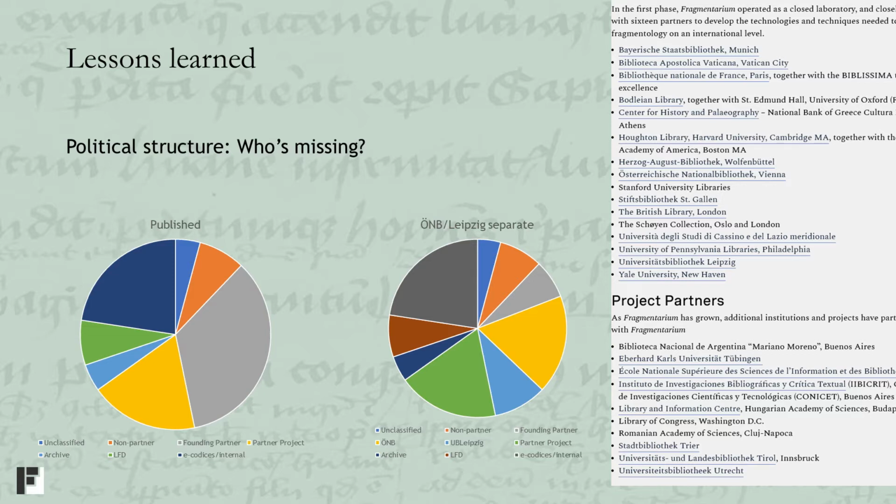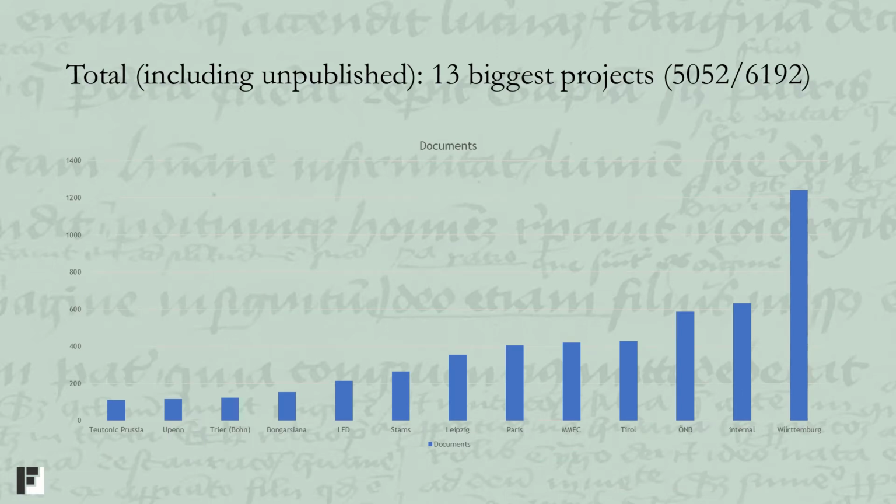You can see that when you take out Leipzig and Vienna, and then Lisa Fagan-Davis, the other founding partners are fairly few. A lot of these founding institutions are not huge contributors. And that leads to a couple of questions of why that's the case. One of the reasons is obviously it's not simply a matter of numbers. There are a few others, we'll get to in a minute. Part of the issue is also that our web application was not developed to support all of the use cases of those founding partners. A lot of these founding partners were there for their technical expertise. They did provide enormous feedback on the construction of the web application.